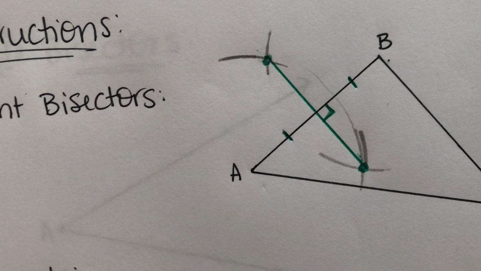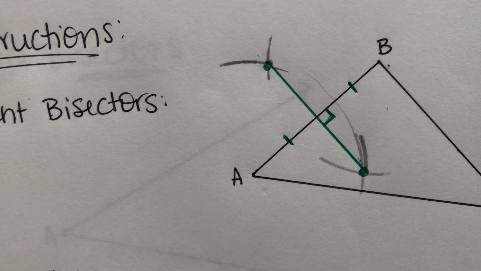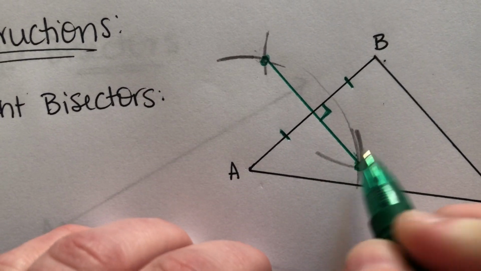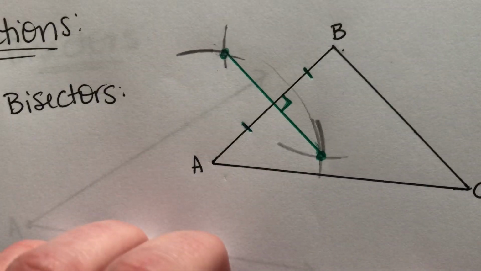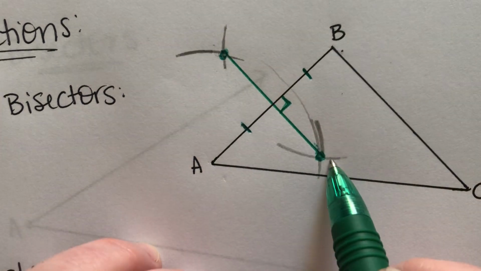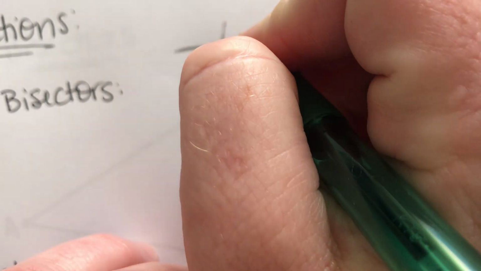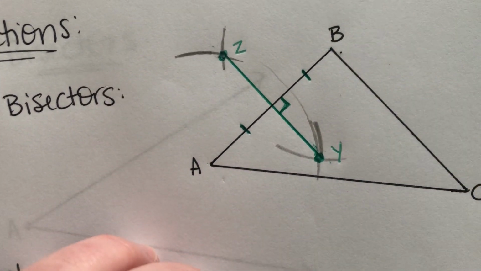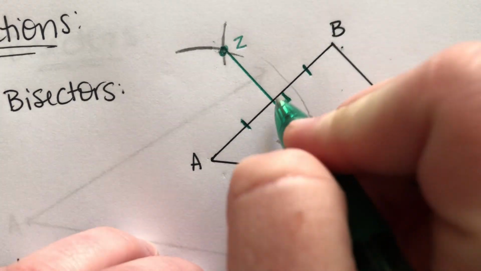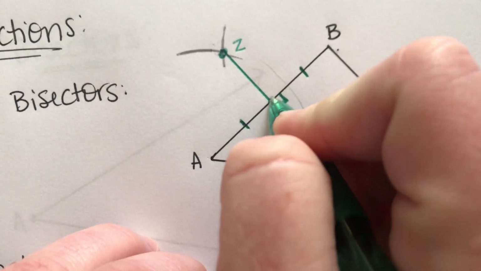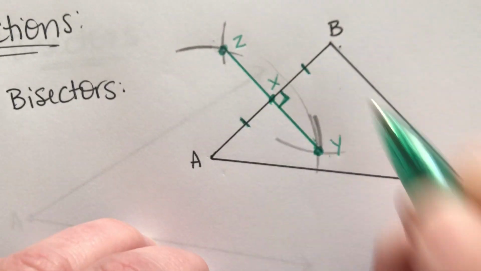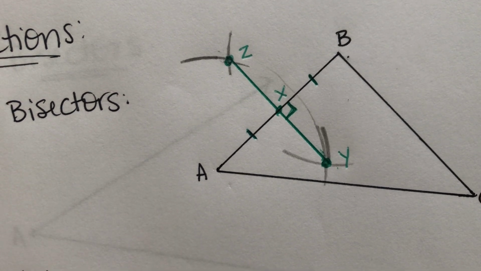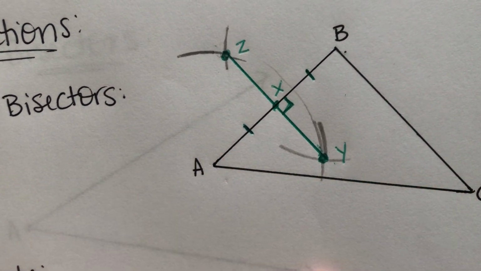So we're going to do that for each of these sides. One thing I do want to do, though, is give everything a name, right? So this is my triangle ABC. I'm going to call these two points Z and Y. I'm going to work backwards, right? And I'm going to call this little dot right here X. Okay, so now I'm going to use a different color pen, but I'm going to do the exact same thing on side AC down here.